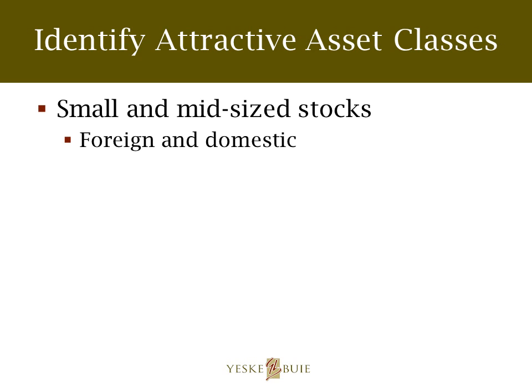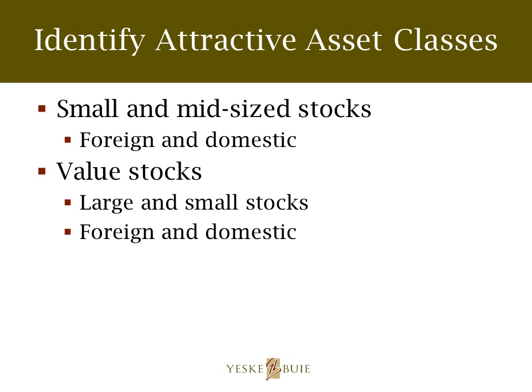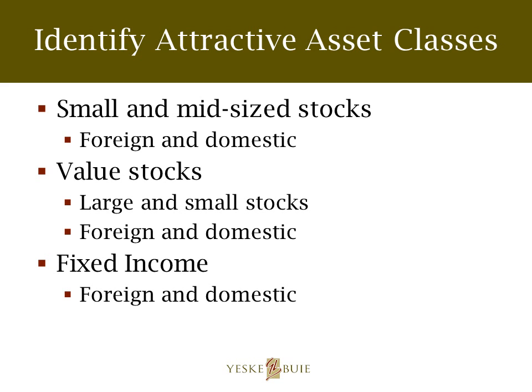So I've already talked about some of those categories that we think are attractive additions to a portfolio. We think that small company stocks are a very important category to include. We think that value stocks are a very important category to include. And we think that it's very important to be a global investor, to be buying small company as well as large company, value stocks as well as broad swaths of the market all over the world. And of course, fixed income, which is to say bonds and bond-like investments, also have a very important role in the portfolio and also require that we be global investors.